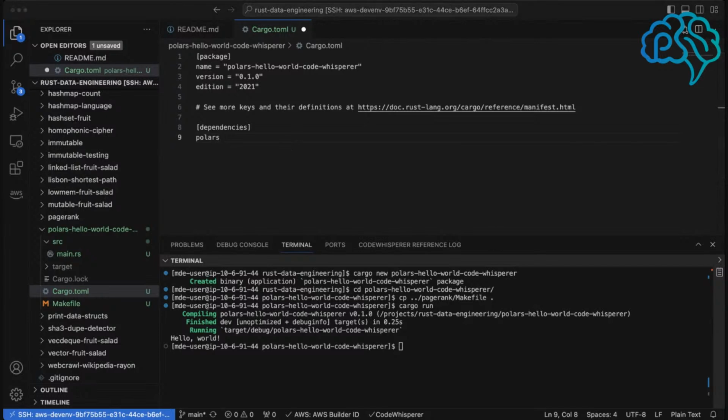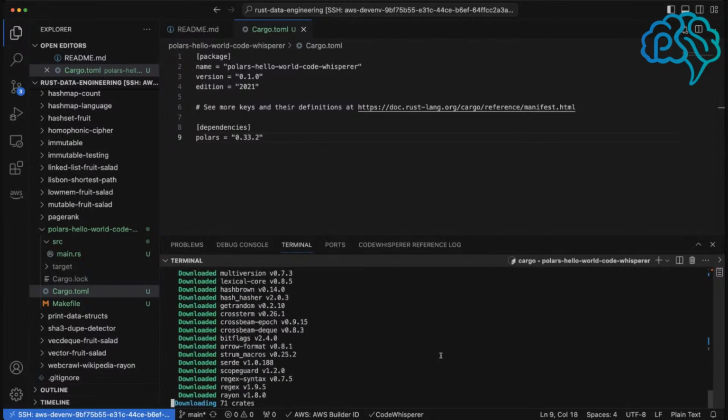Although I think I'm just looking through the dependencies here, the README here, DataFrame, is that if we click on Polars, we can just throw it in there. There we go. It looks good. And then I'm going to go ahead and do a cargo run, and this should install Polars.